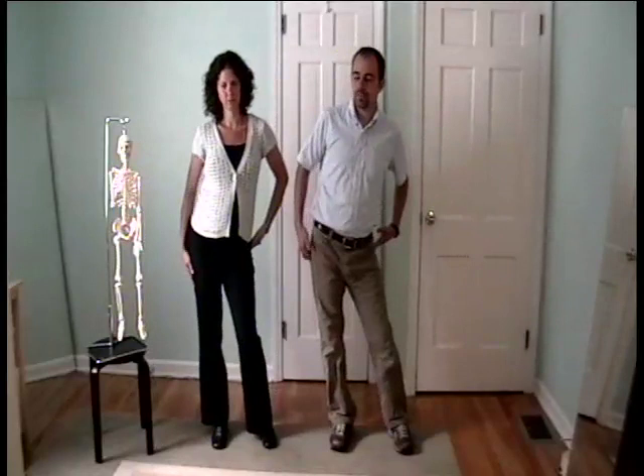If you're watching this, I want you to go ahead and stand up and place your hands on the side of your legs. First of all, stick one hip out like you're acting cool, and just trace up your leg until you feel a bony bit. That's going to be the top of your leg — it's called the greater trochanter. Then go to the other side and trace up the side of your leg until you feel that bony bit. Come to two straight legs, and then trace in a couple inches up and in. That's where your hip joints are. You can move your leg on your hip joint — it's a ball and socket joint.